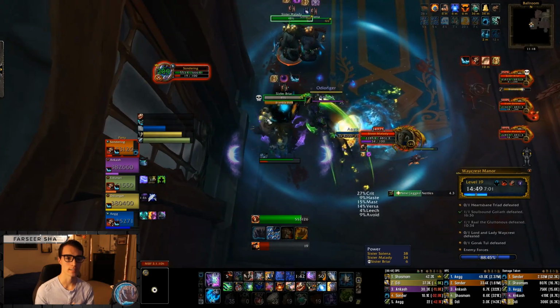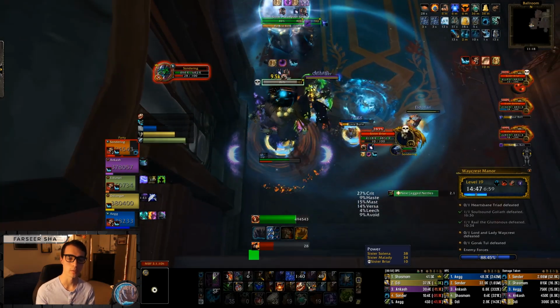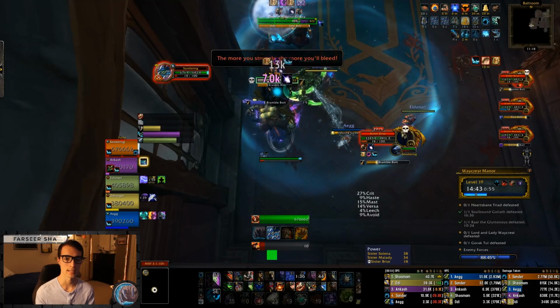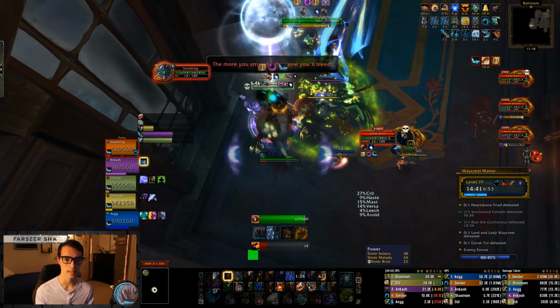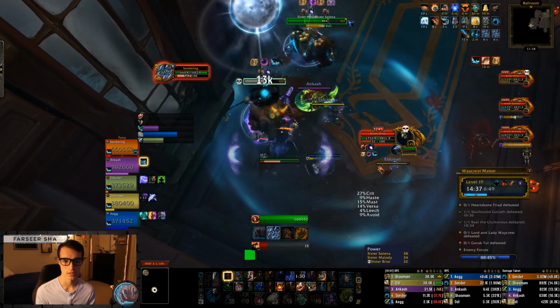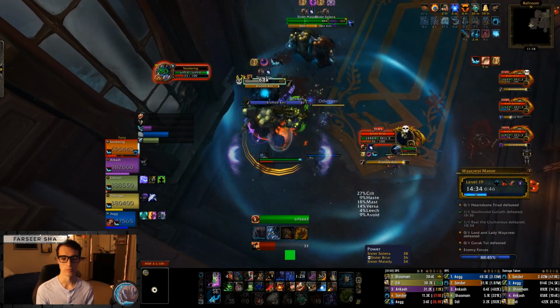Because we didn't clear the right side, I'm slowly pulling the sisters to the side that we did clear, so there's no risk of us accidentally disengaging or running out, not thinking, and pulling the extra trash, because that's the last thing we would want. Not that the trash is necessarily deadly, but it's extra damage that you just don't want during the encounter.